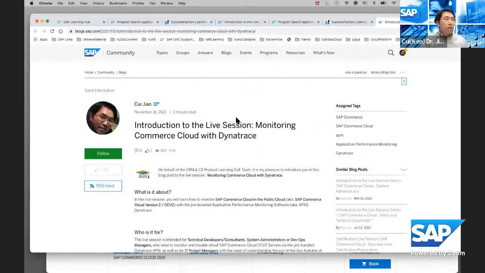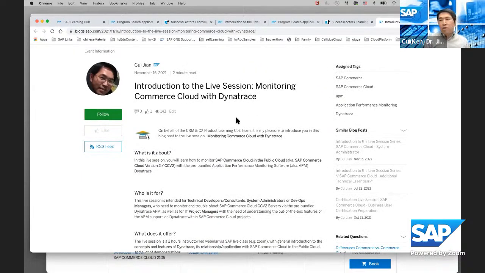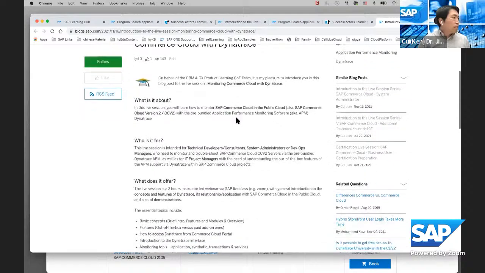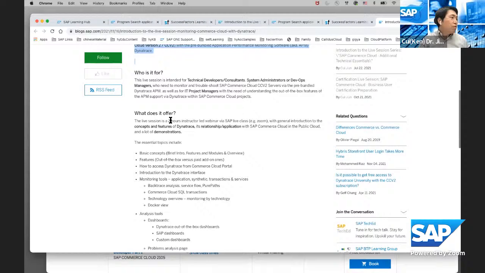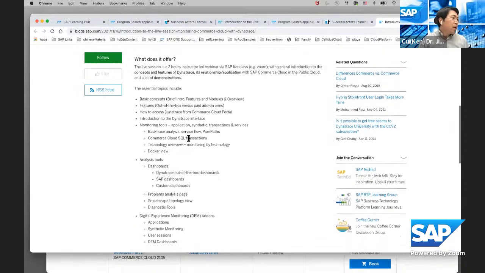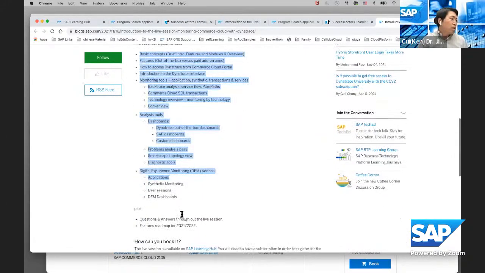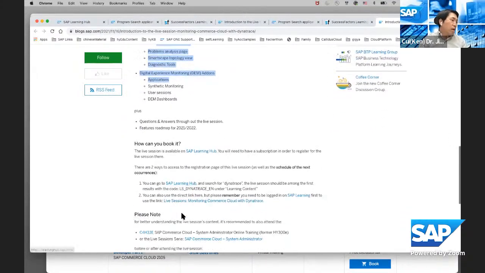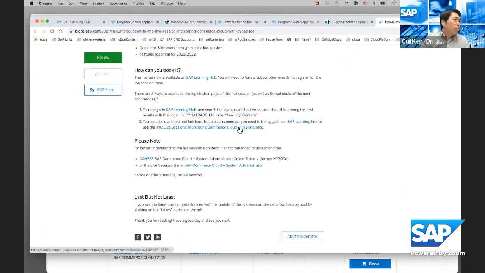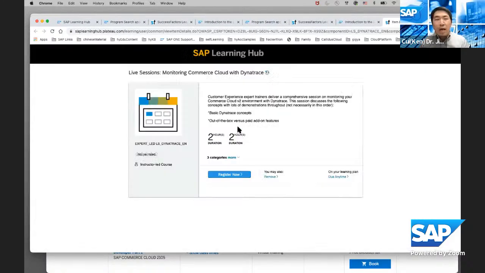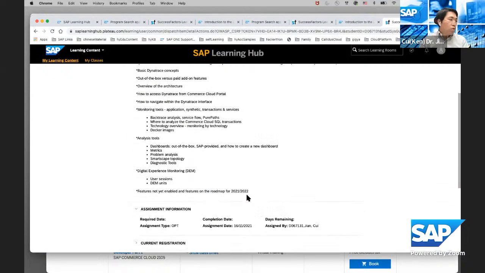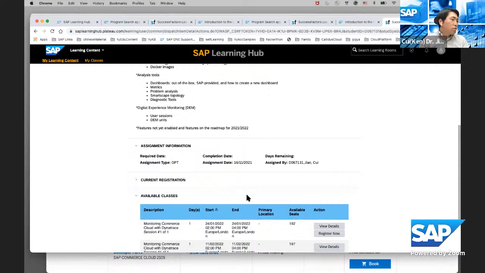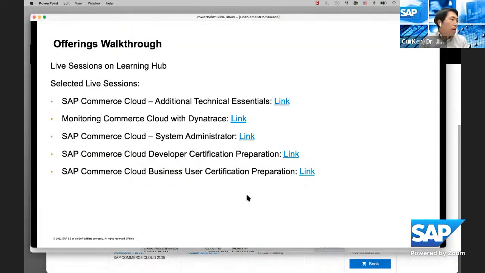So there will be a blog post introduced in SAP community, and it's a very nice paper written about the course, about the live section, what it offers, how long it takes, and also all the topics that will be inside the live section. Plus, how do you book the live section? How do you attend the live section? There's a direct link for you to click into it, and you can always register for the live section regarding the next schedule and so on. So there's always that information there.